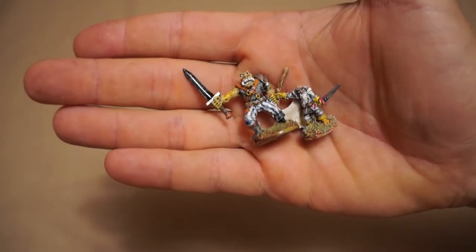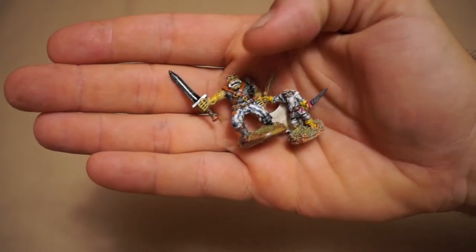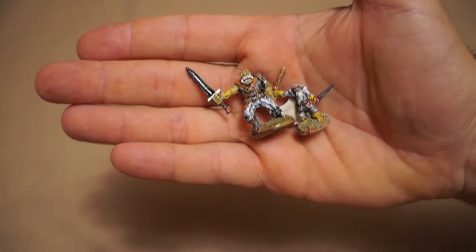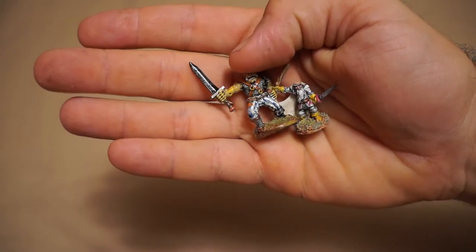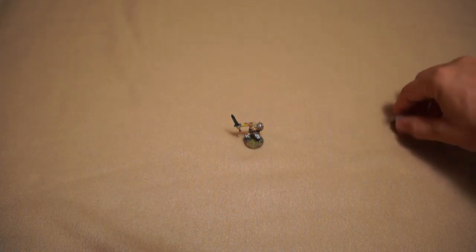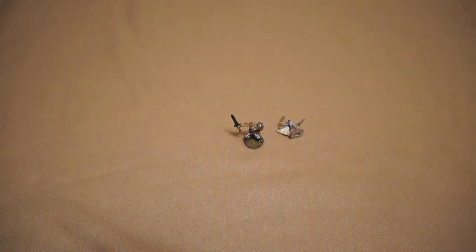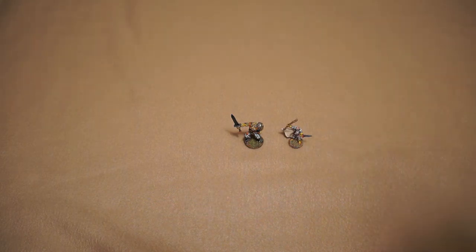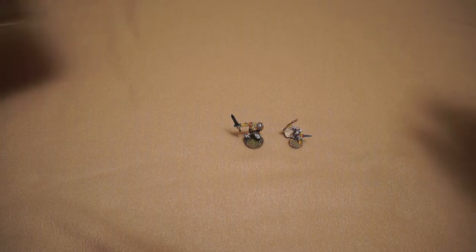He looks a lot bigger. That's because he is an ogre, an armored ogre with a sword, and of course your usual stripy pants. So don't let the big boy's size fool you. He is a 15mm figure. I have been known to use true 25s, 25 millimeter. I have been known to use 25mm orcs as 15mm ogres, but we're not doing that today.